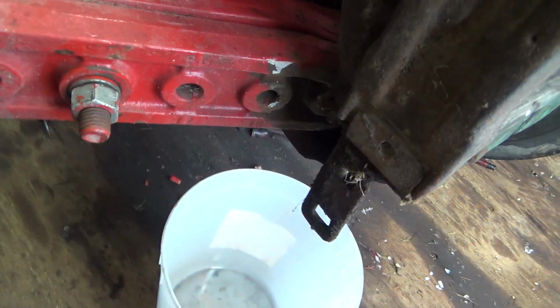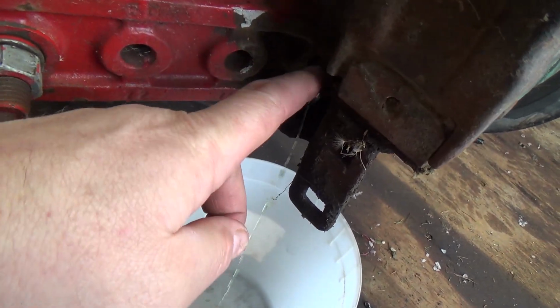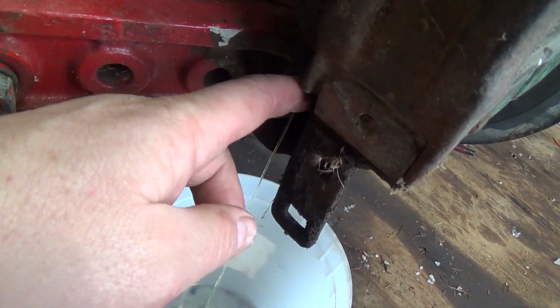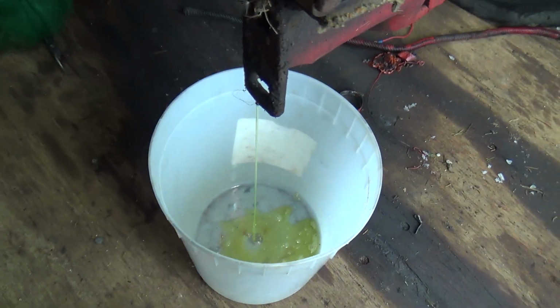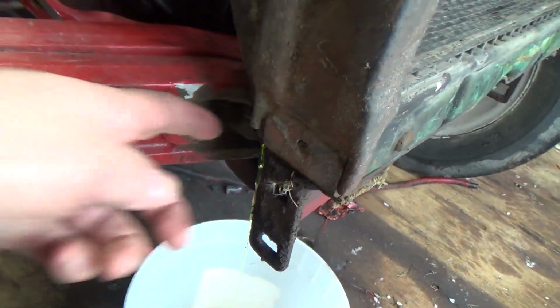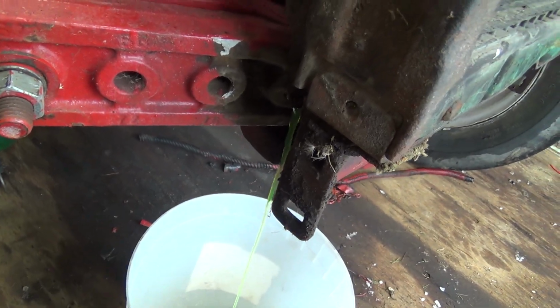Oh, she turned. Oh, it's dribbling. Actually not too bad. So I'm gonna let that dribble out. It looks awful thick. While that's dribbling, well, that shouldn't take too long there.